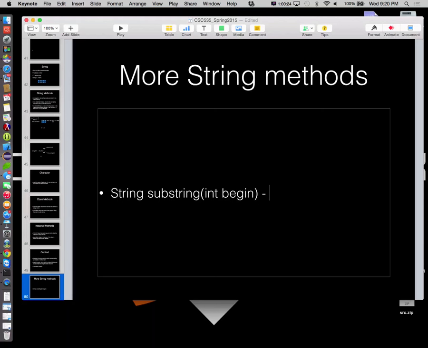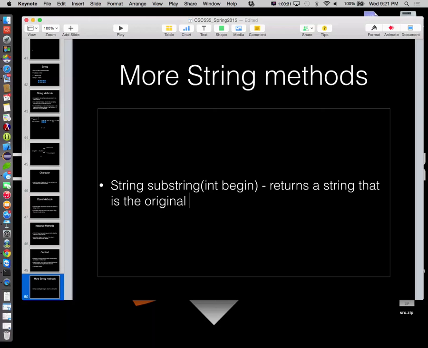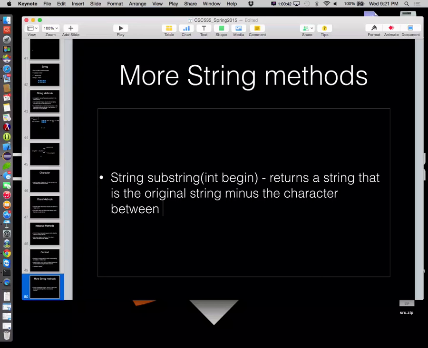And what this guy does is he returns a string that is the original string minus the characters between bucket 0 and begin, non-inclusive. In other words, it returns everything from begin to the end of that string.